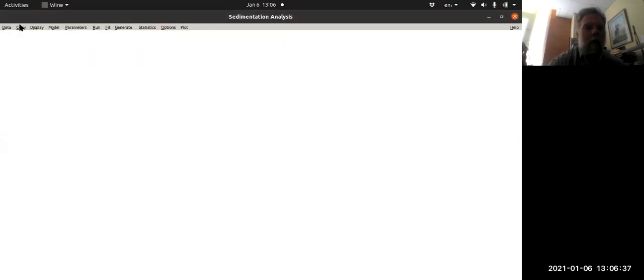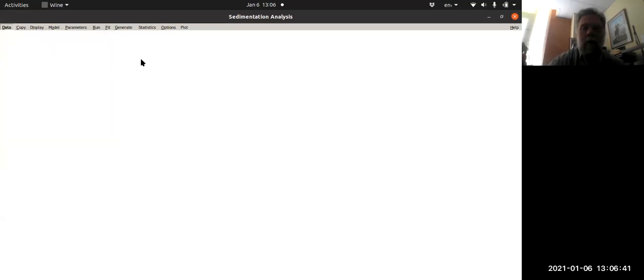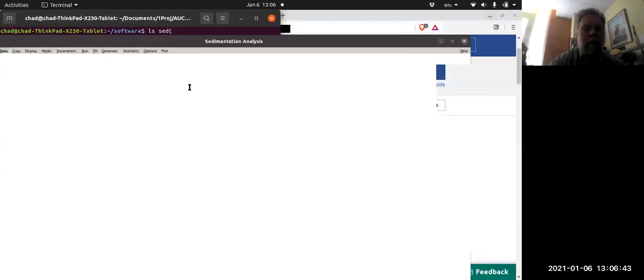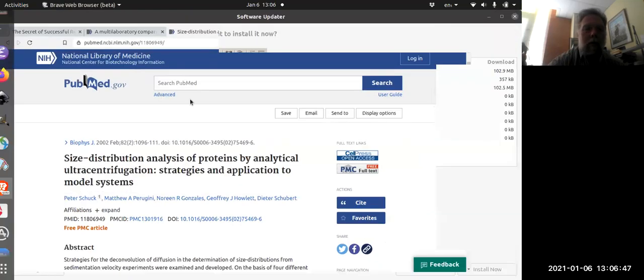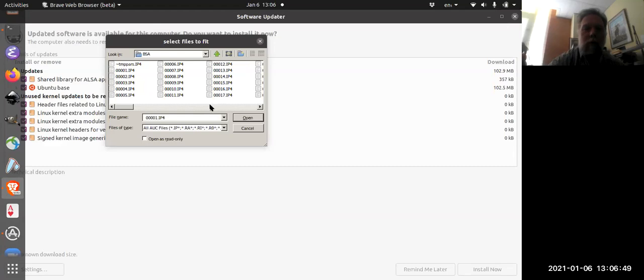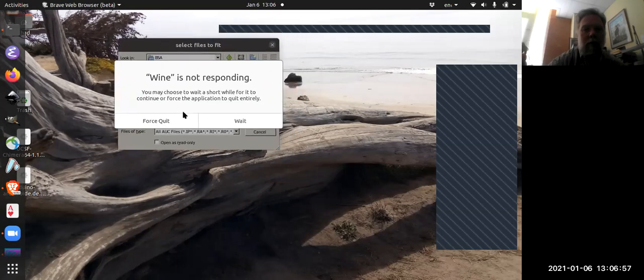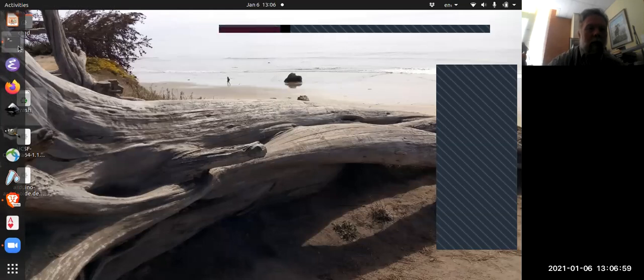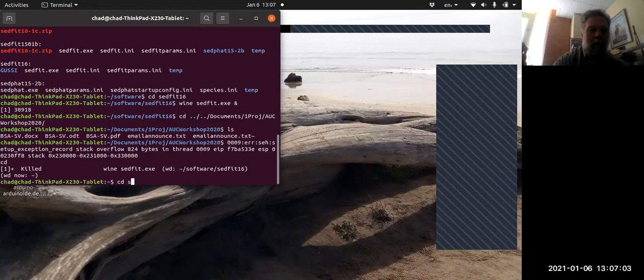Bummer. If we were to go to load this data file, and now the window's escaping me. Cool. Usually with the data, you want to look at these particular data files. Oh my God. This is great. So you're getting the real full experience.